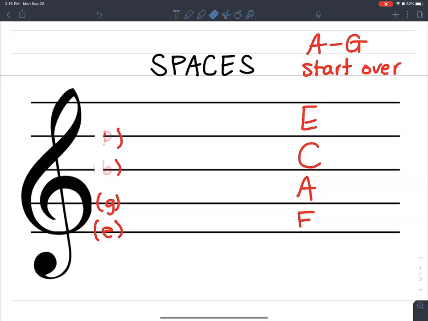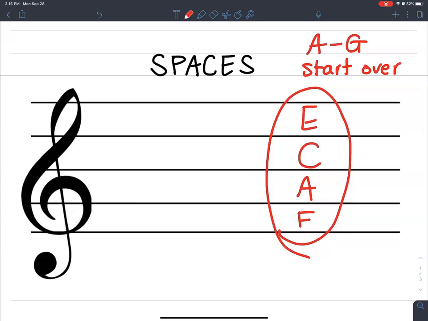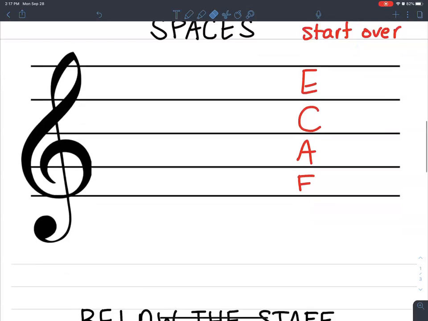Okay? And this one is a little bit easier to remember because it's just the word face, right? If you want to, you can come up with some sort of acronym, but I just remember that starting from the bottom to the top, it spells face, right? You could come up with an acronym like we did with the lines. For example, you could say, farmers are cool every day. I don't know, whatever you want to do. It doesn't really matter. You can come up with something, but I just remember that the spaces spell face, okay?